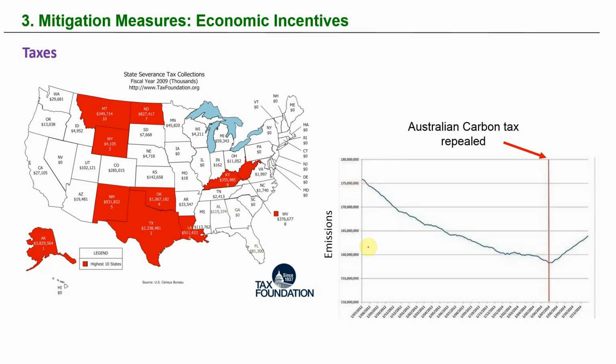Australia actually put its carbon tax in as one of the first nations. So on the x-axis we have time, y-axis we have emissions. Australia put in the carbon tax, and emissions continuously dropped. Then they repealed it, they got rid of the carbon tax, and emissions shot back up again. So it turns out, yes, putting a carbon tax on does massively reduce emissions through an economic incentive without needing to regulate.